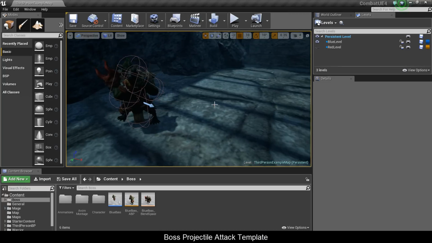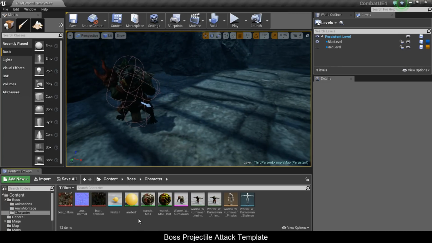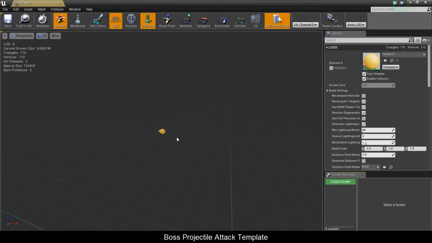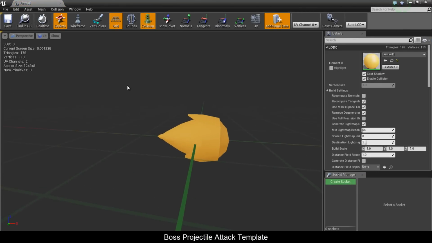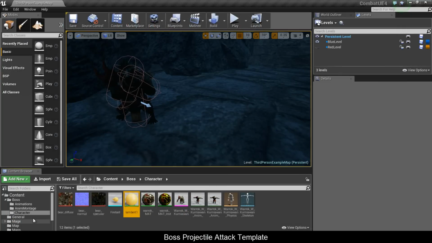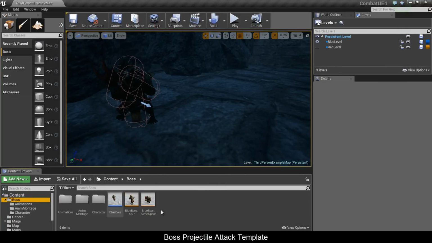So to get started, in the character folder, you need to import or have a sphere or something. Here I just made a little fireball in Maya. You don't really need it to look like a fireball, it could just be a sphere, and I gave it a yellow material. So what I'm gonna do is in the boss folder, I'll make a new one and I'll call it spell.